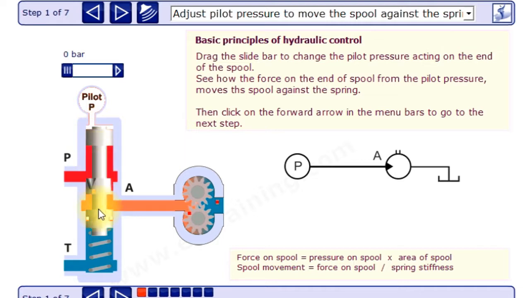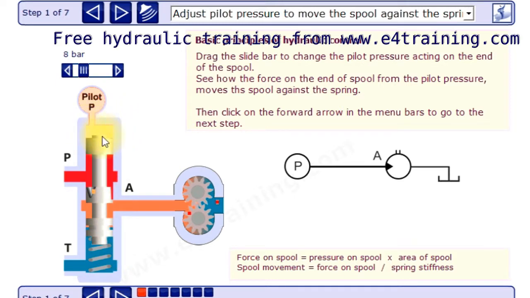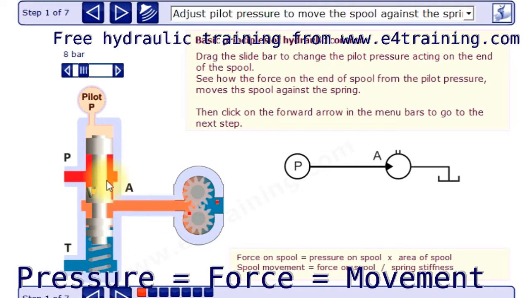So what we've got here is a hydraulic spool, and we've got some pilot pressure which acts against one end of the spool. We just increase the pressure, and the spool moves against the spring, because the pilot pressure puts a force on the spool: the area of the spool gives us our force on the spring and moves it. So we've got a supply line to our load, which is a simple gear pump. We're putting in pressure and flow supply here, and we've got a connection to tank on the other end of the spool, which keeps a nice constant pressure.